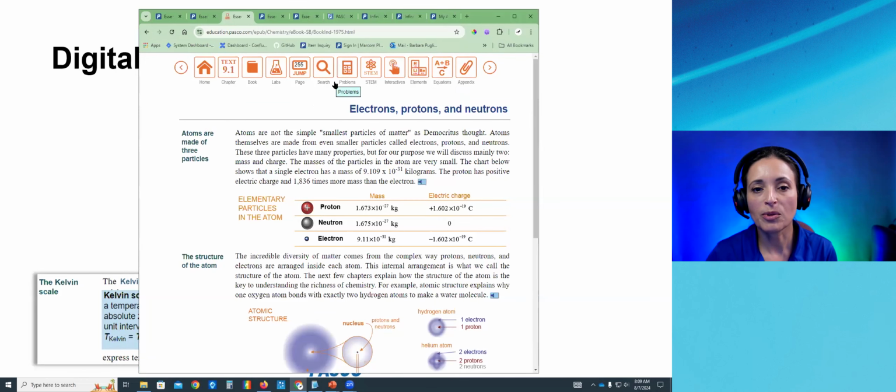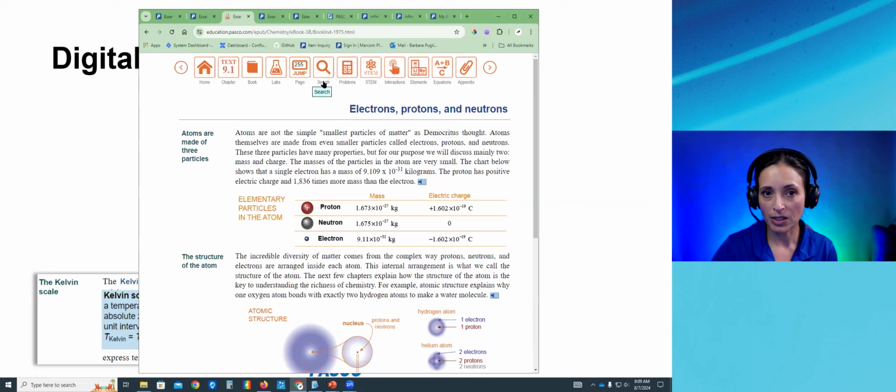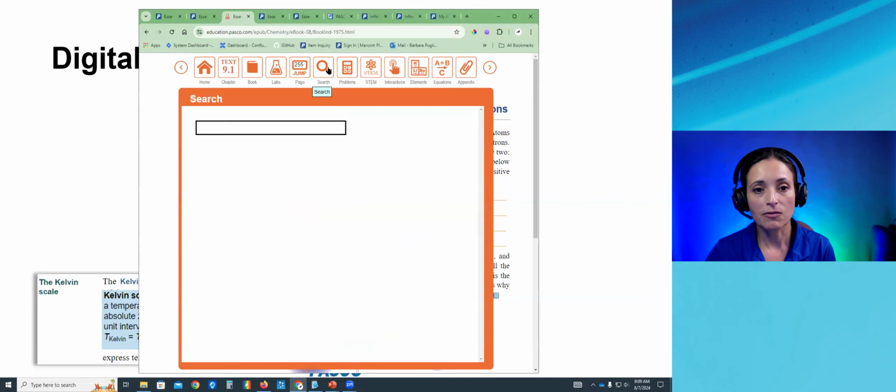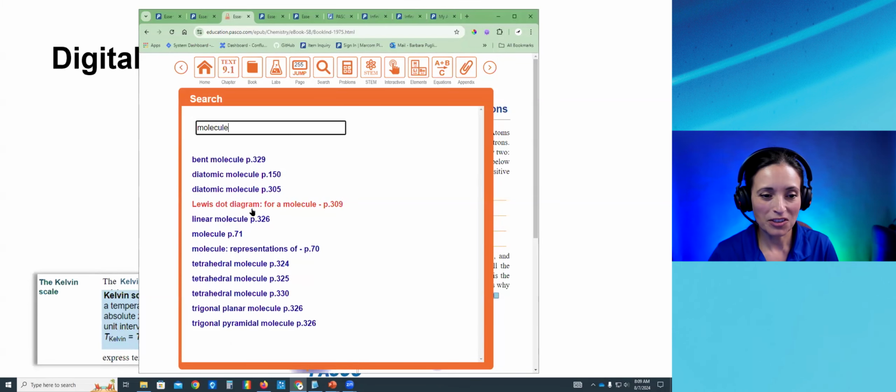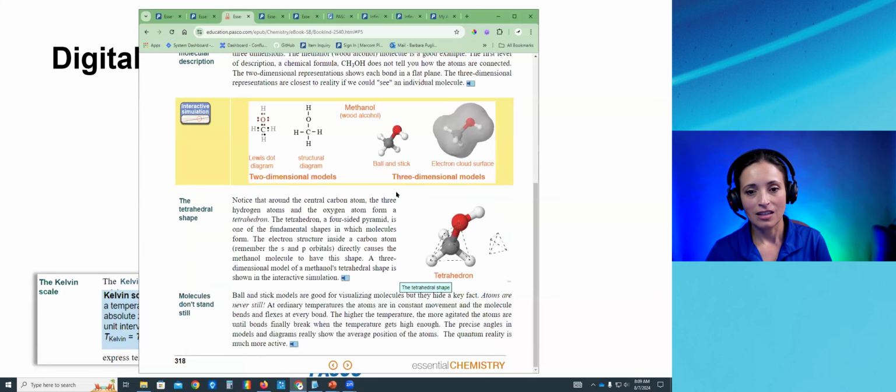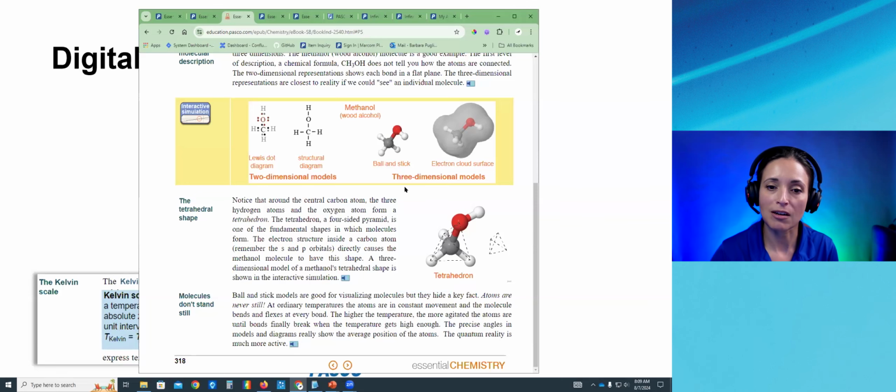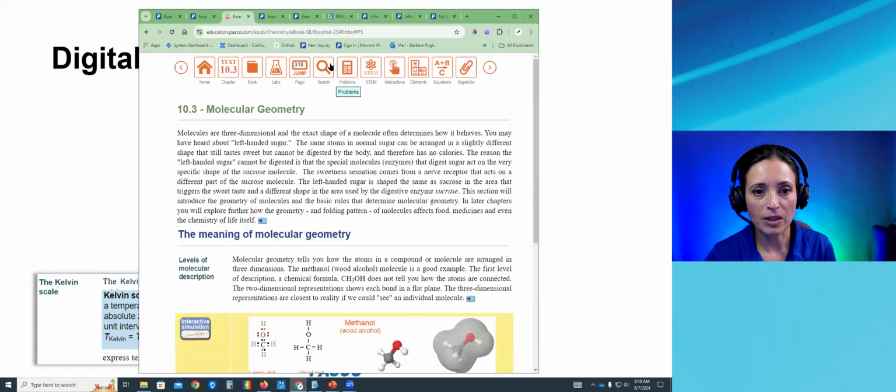The one thing I didn't show you up here is the search button. The search button appears inside the textbook. So if I click search and I want to find about molecules, that's going to appear a lot. So I have to know exactly what type of molecule information I'm looking for. Let's look at tetrahedra. Oh, there's a tetrahedral molecule here, a tetrahedral shape that has the parent shape with an additional atom coming off. Okay, so that's the search button.